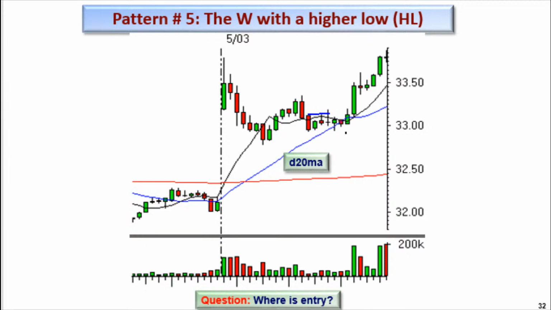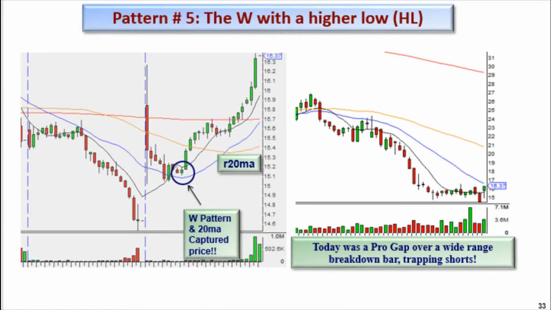No. Once it based a little bit more, right off the 20, entry here, stop right here. Beautiful. Same entry as earlier in the day, right here. Same price, I mean, but it wasn't good there. It was much better right here. And then big pop after that. Okay. Notice this. A gap, a breakdown on the daily chart. This is the daily chart. Breakdown to new lows, and the next day the stock gapped up. Beautiful.